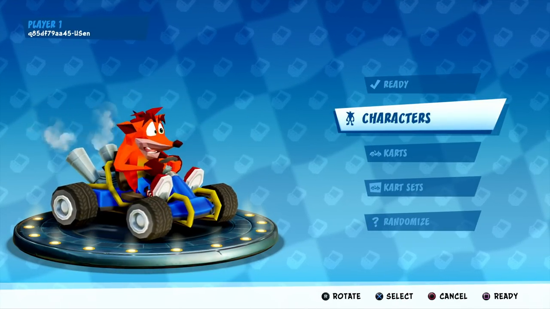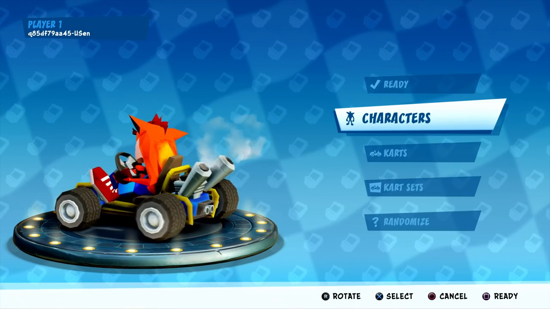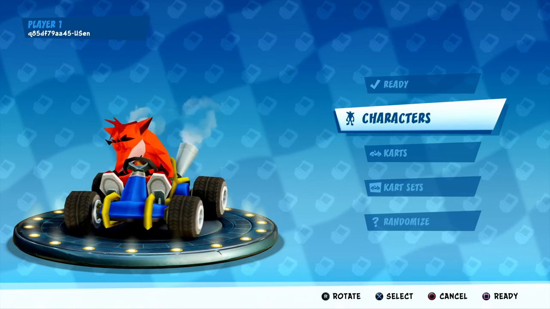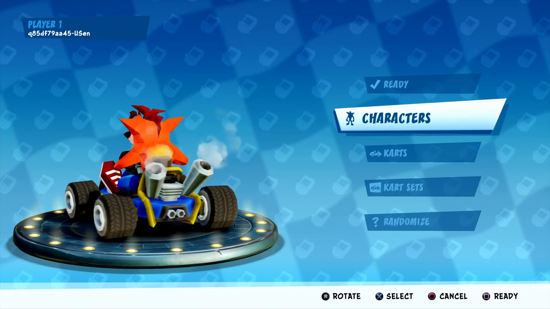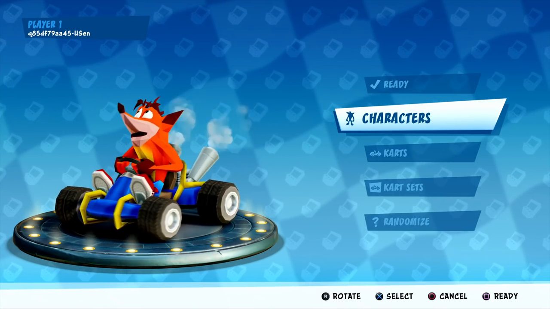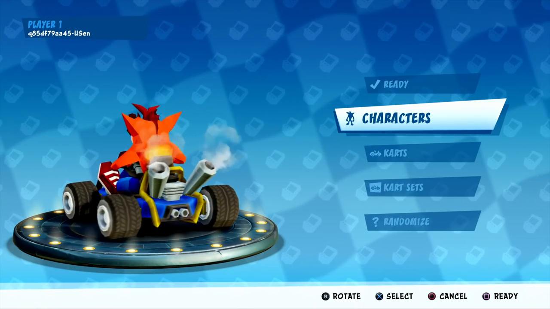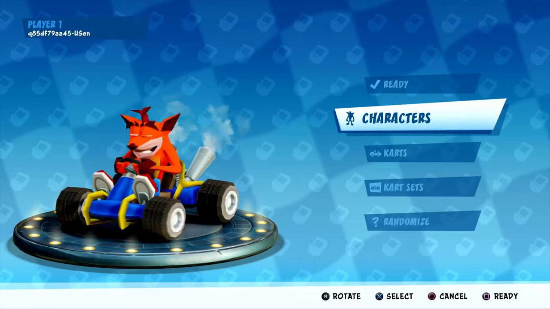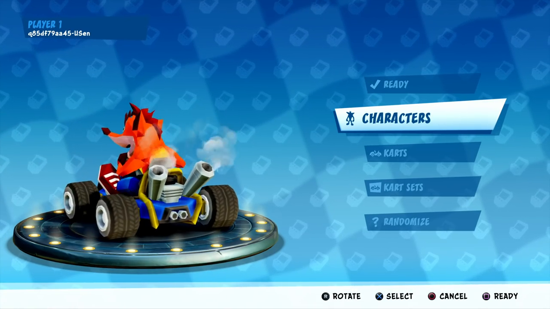All right, before we jump into the next track, I wanted to take a quick look at the retro skin for Crash, which is incredible. So polygonal. Glorious chunky polygons. Love it. That's exclusive to PlayStation. So we have Retro Crash, Retro Coco, and Retro Cortex, along with this brand new retro kart set. Awesome. Very cool. I think we are going to check out even more retro content here.